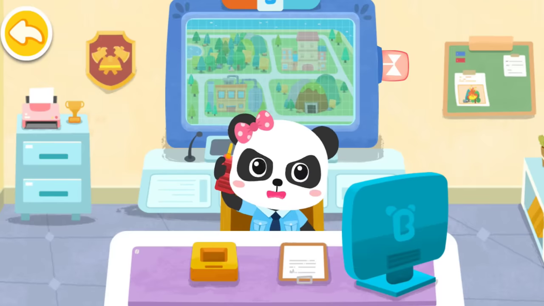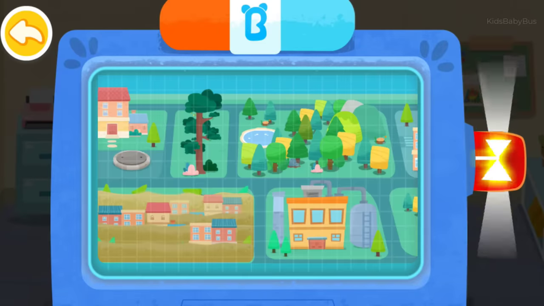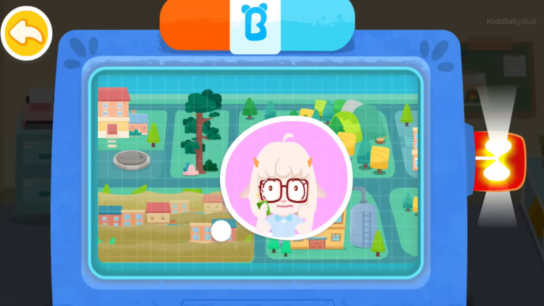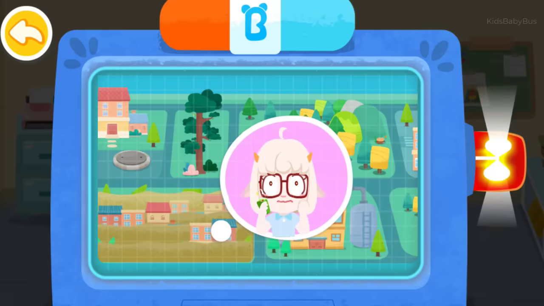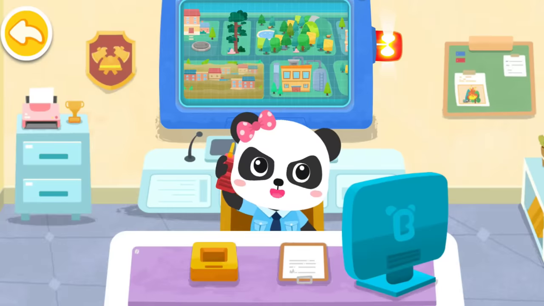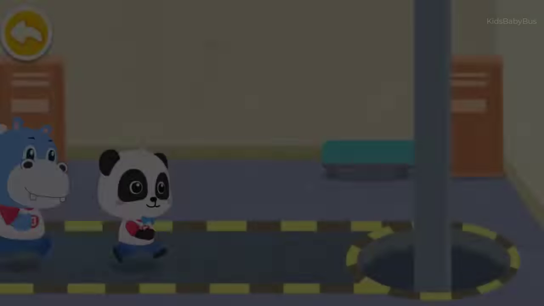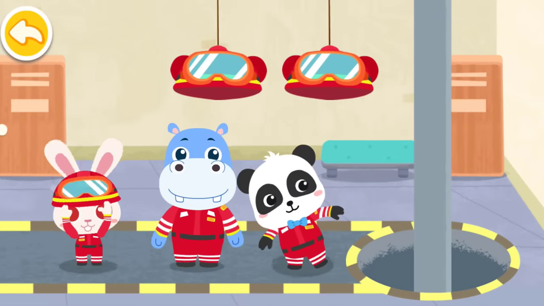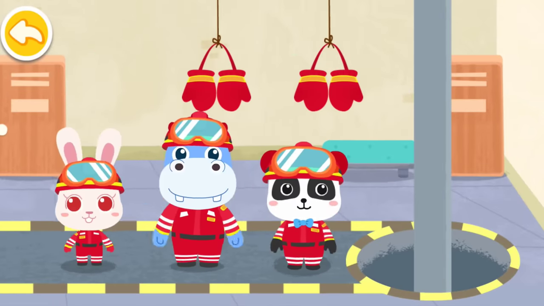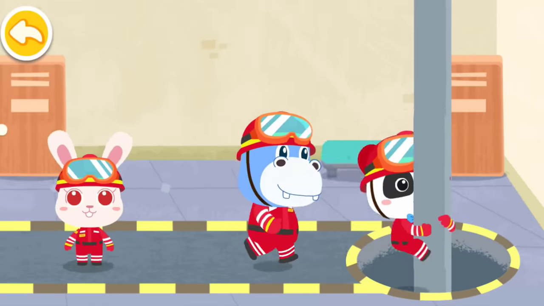Station, what is your emergency? The city has been flooded. The flood has swept away houses. Please come and help us. Don't worry, the fire rescue team will set out immediately. There is an emergency. Help us put on fireman uniform and let's get ready to set out.